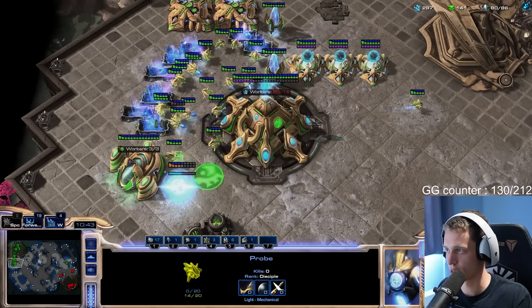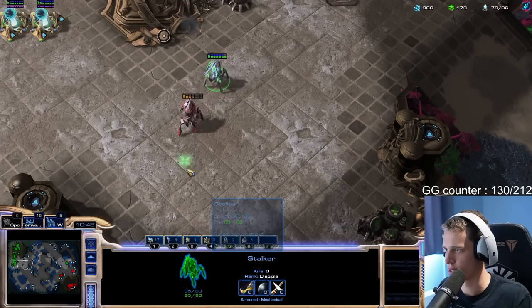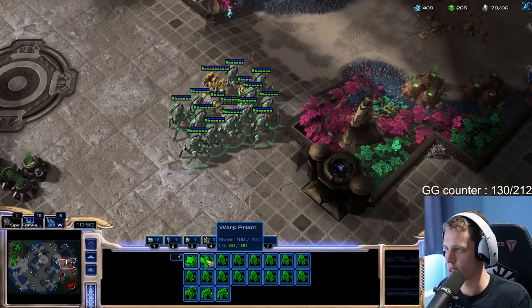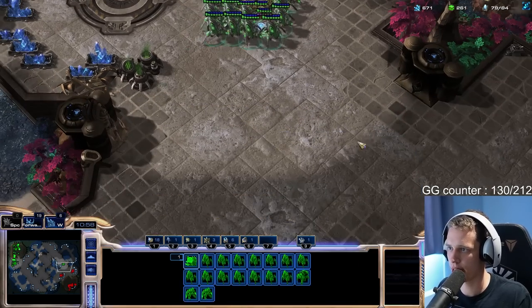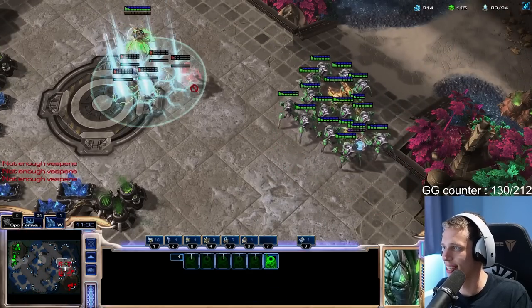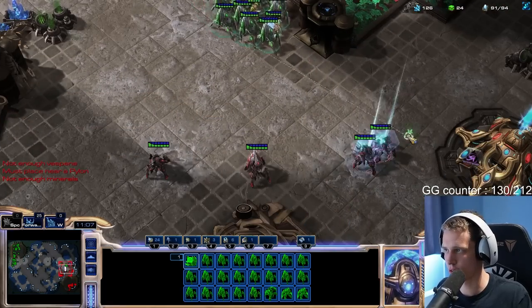Piss off, mate. I'm not sure what you're doing here. Oh, he's actually gonna go for it. Two probes for a stalker. It sounds like a bad trade. Not quite sure what I just killed there, but that'll also look nice for me. Hello, where is my prism now? I do not quite know. Oh, yes. He has more immortals than I do at this point. That is what we call not very good for me.